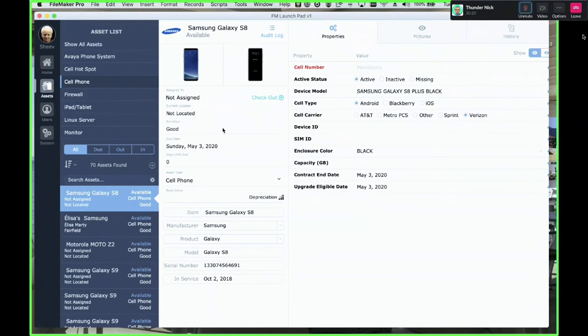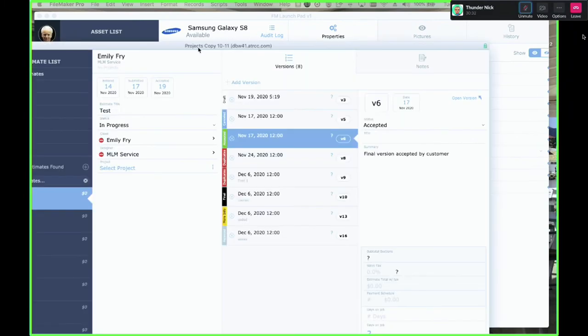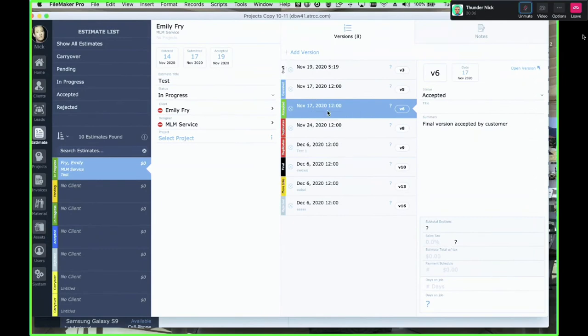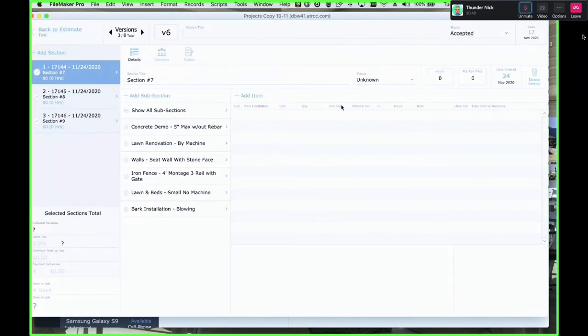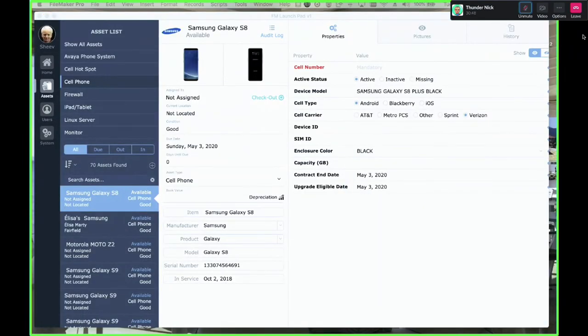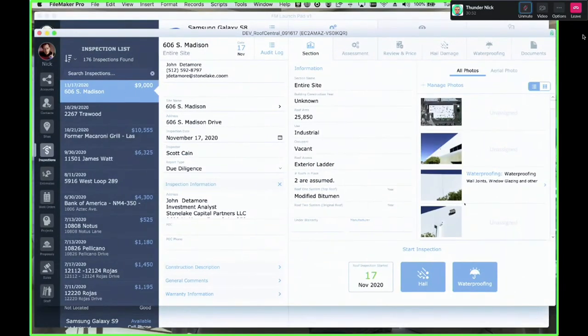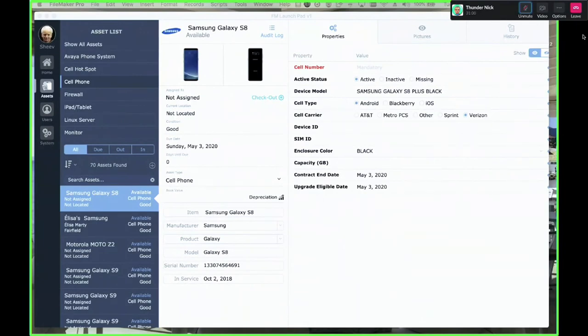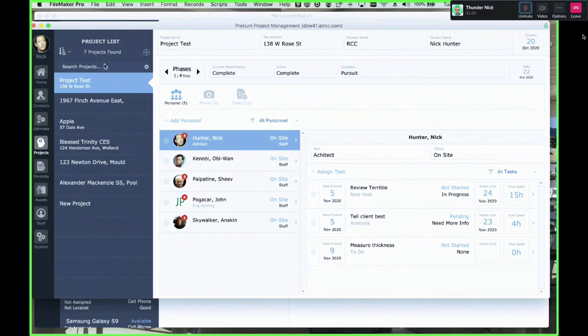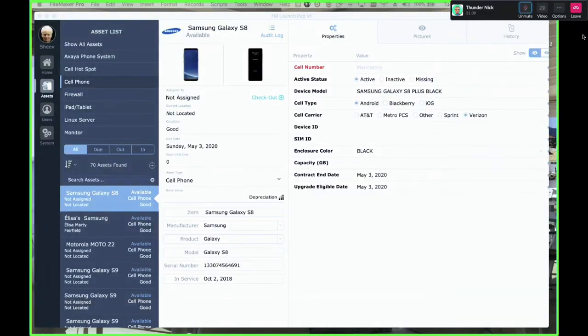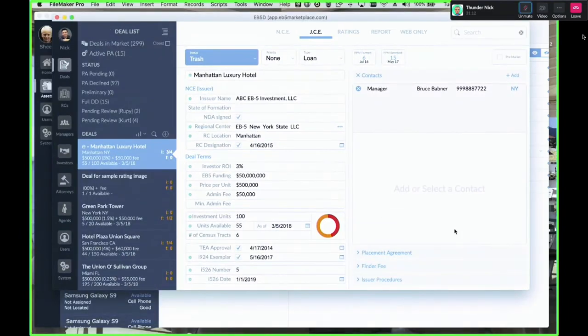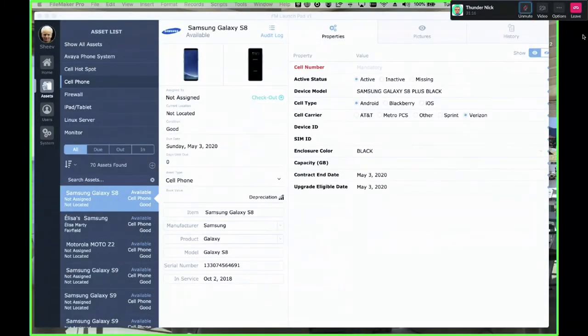If you embrace this design, it's not like, oh, this design is good for asset management, for example. No, I have many examples I can show you. When you embrace this design, you can have an estimate system in a project, for example. You double click here, and you have a column system, and that's an estimate system. Then you can have inspections. You see, you have column one, column two, column three, column four, so you have a column organization, and you can have an inspection list. Or in projects, you have one column, two columns, three columns. And here you have the deals, one column, two columns, three columns, right? So it's not just for an asset, it's for everything.